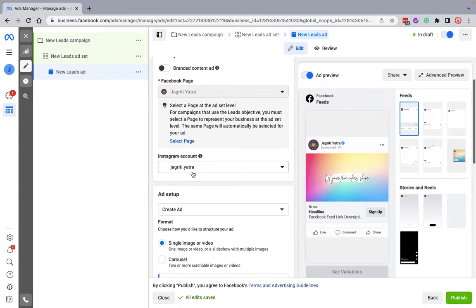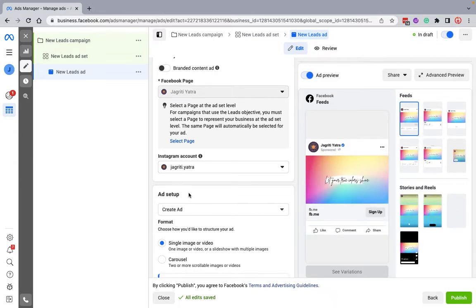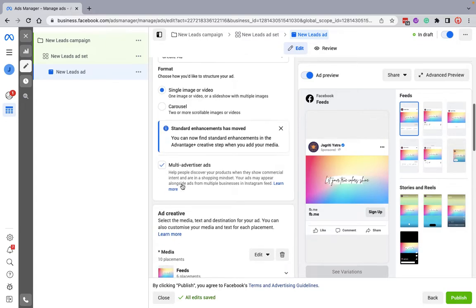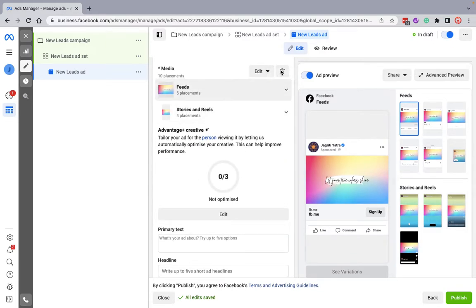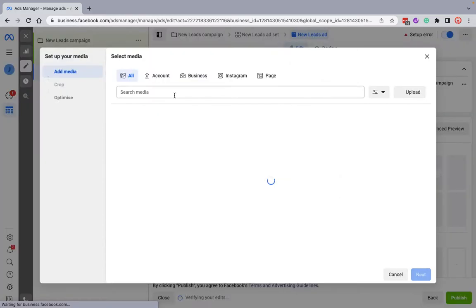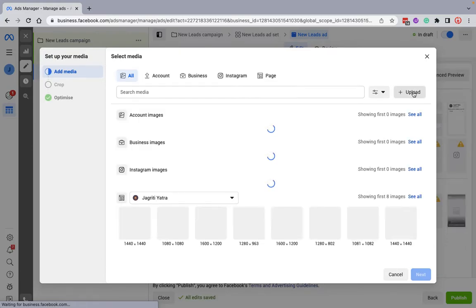Now you can select that particular creative. If you have one, you can upload it, or you want to use some post, you can. For now, I'll just upload one creative. By default, it will select some creative. You can delete it and upload yours. You can upload your creative.